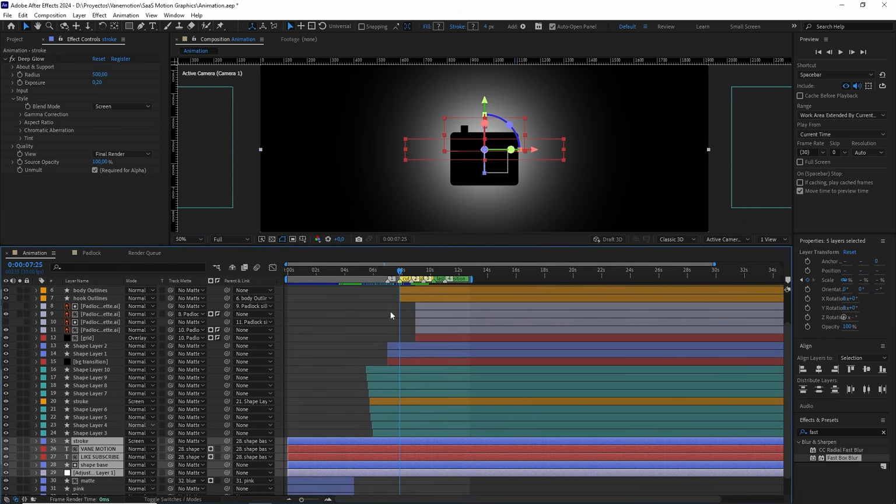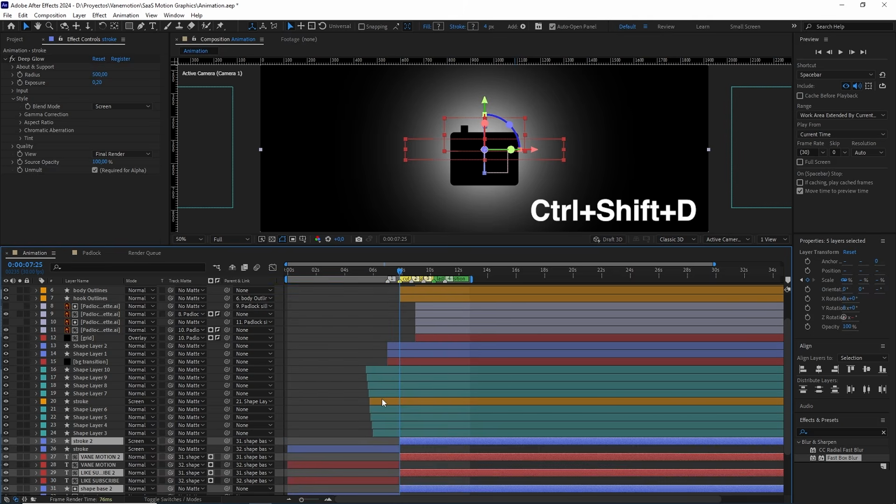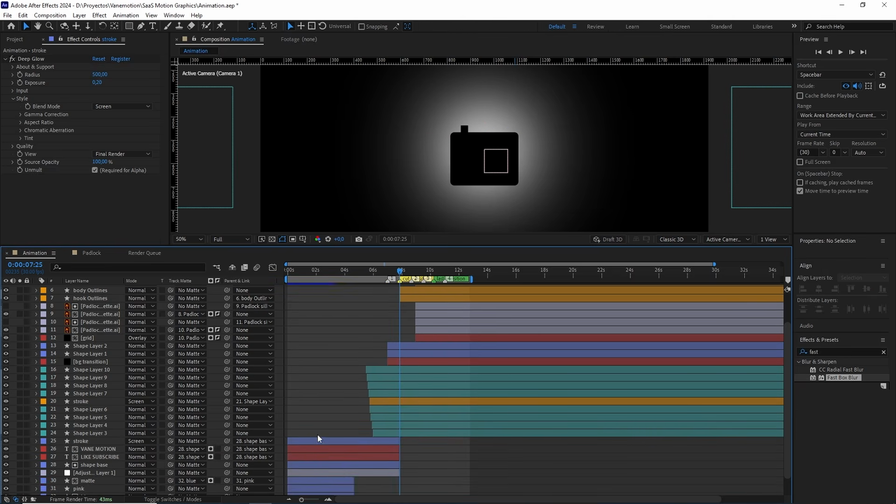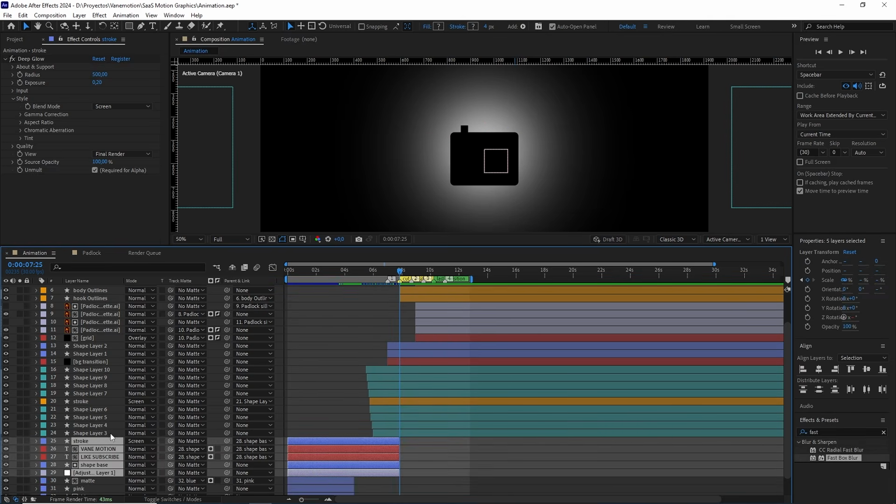And all these layers that are no longer visible below this marker, I'm going to cut them out there and paint them the same color.